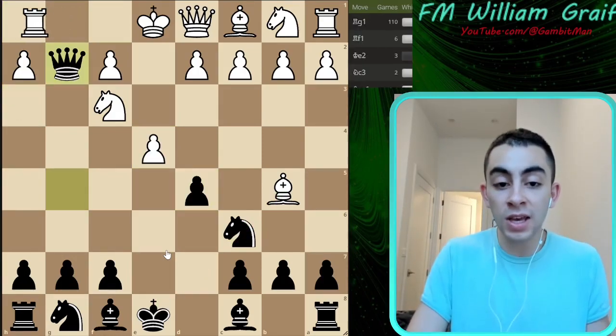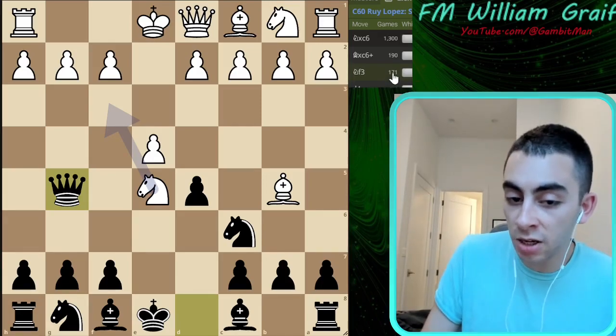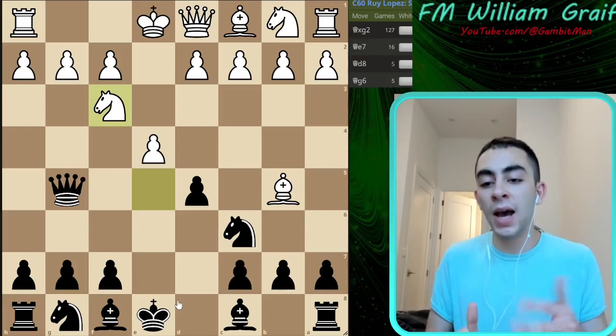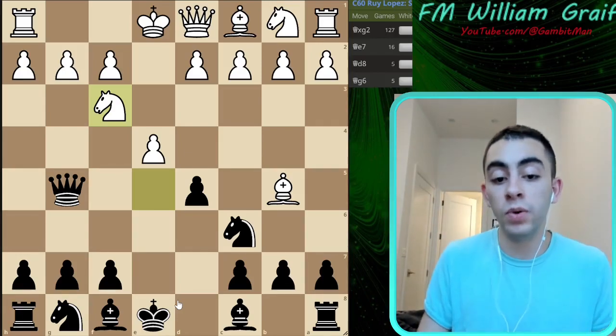So knight to f3, this hidden move. Play this at your own risk. Knight to f3, this hidden move, is played 8.7% of the time. And I would consider it kind of a refutation to this line. Although, we have a better move than queen takes g2.